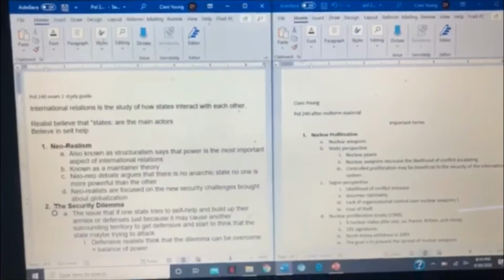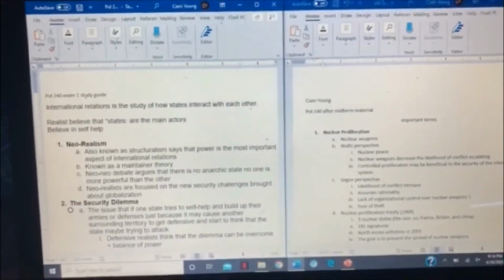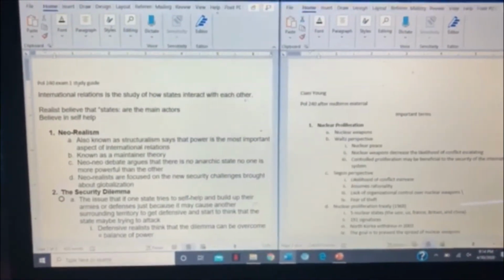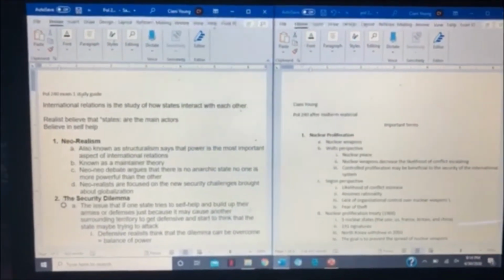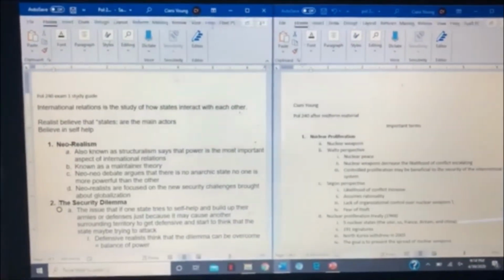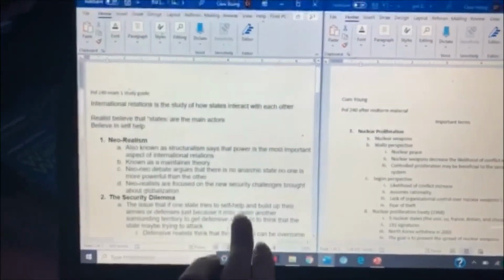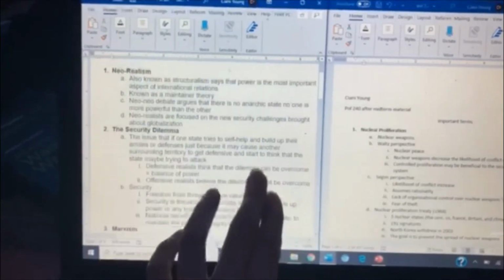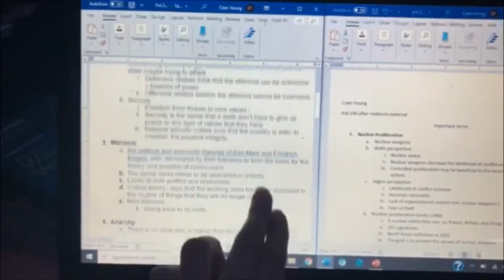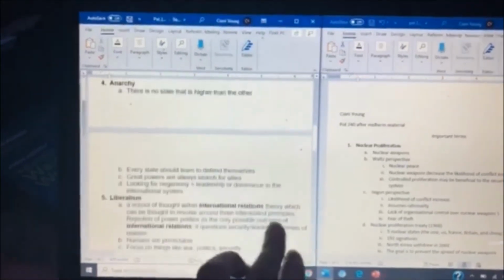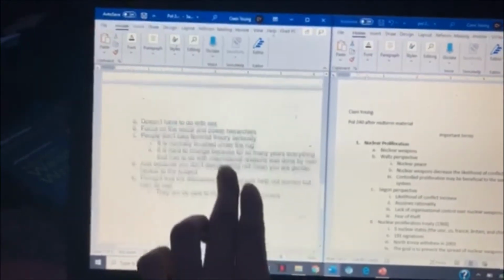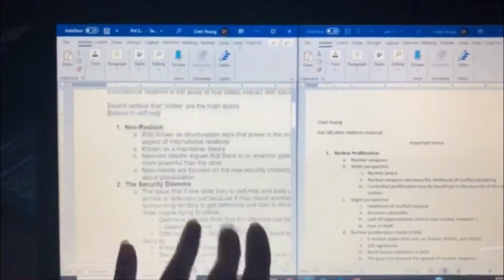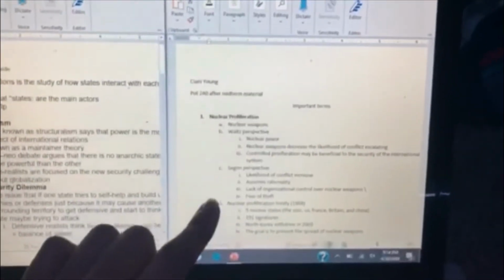Definitions are very important, and examples, because the exams are paragraph form, and she likes examples because it shows that you actually know what the word is. So for the first one, I bolded her key terms that she gave and just put some definitions in and some examples. This was a little bit of a shorter exam in my opinion, so my study guide's not too long. But yeah, so that's how you do it. It's pretty straightforward.